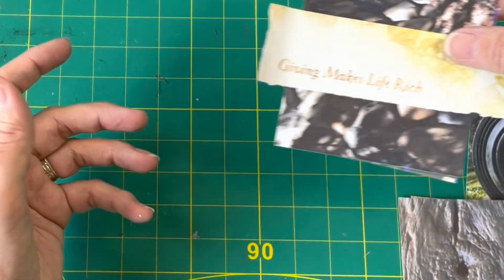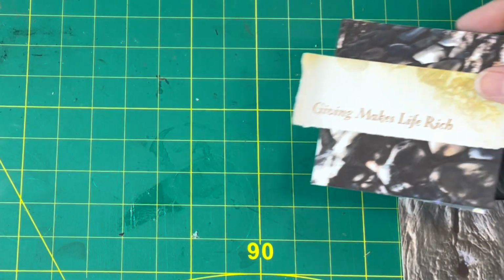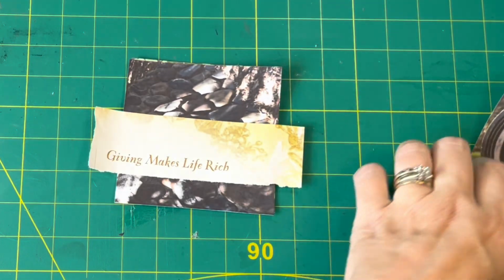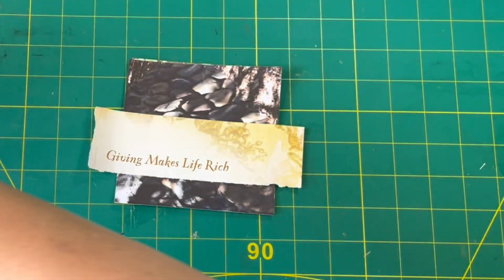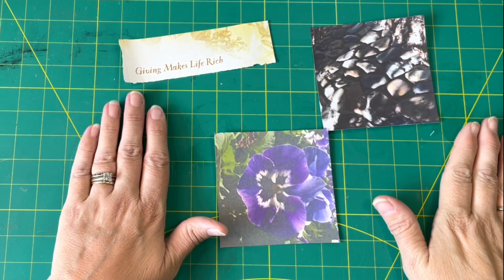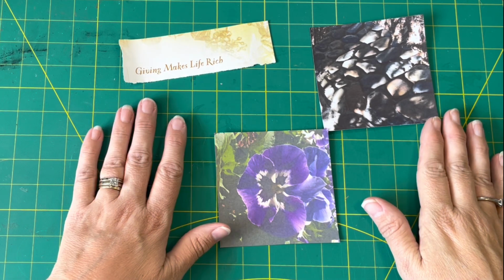Anyway, why don't we start with this one, because there's going to be less need to be precise and I'm still fairly new at doing these. All right, shall I give you a little list of what you need? Yeah, why not? That helps.